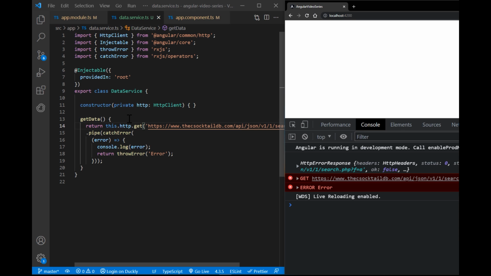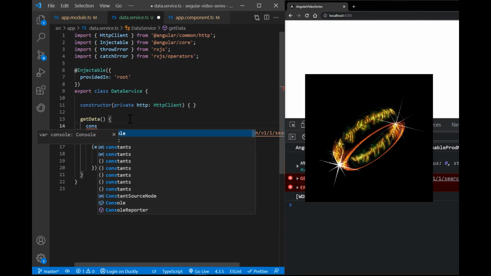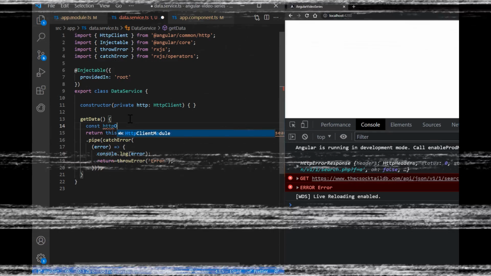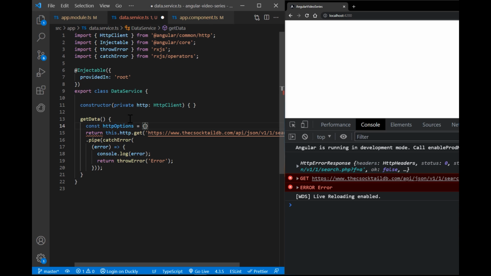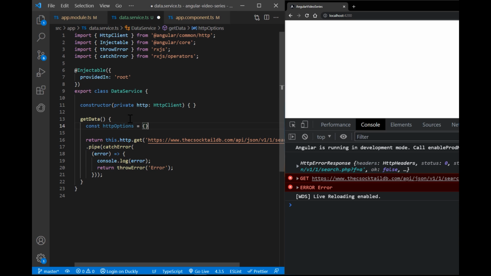Now, most of the APIs require an authentication key with their requests. So let's see how we can add that. I found this Lord of the Rings database which requires an auth key. Let's create an HTTP options object with a headers property.